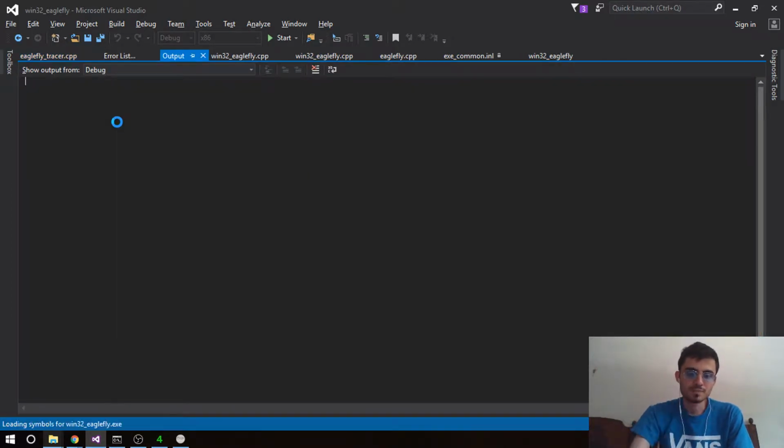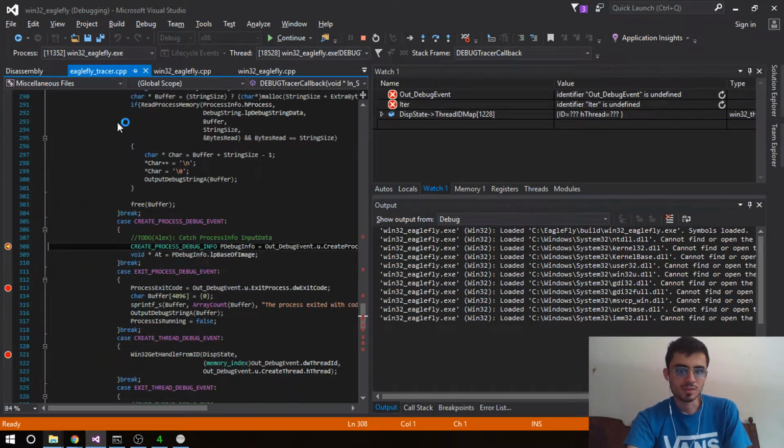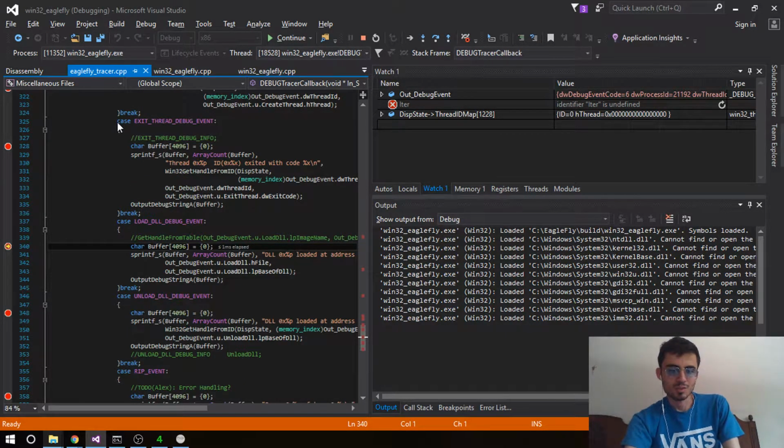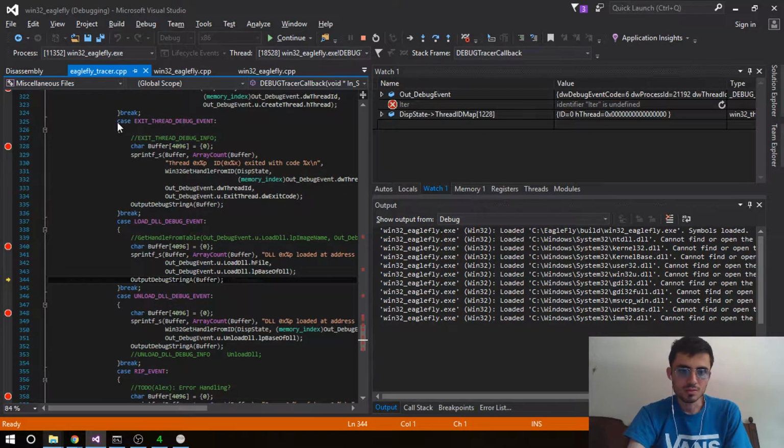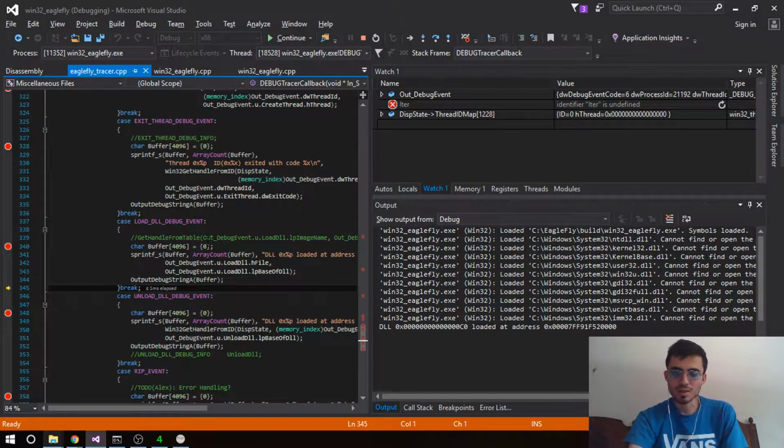So if we run, we first create a process, we don't handle that. We load the DLL event, which basically tells us about the buffer, which is going to be the address at that address. DLL blah, load address blah.